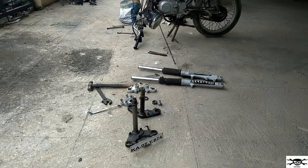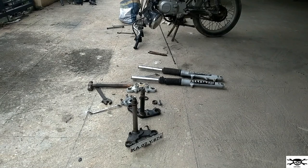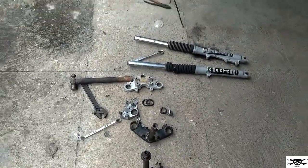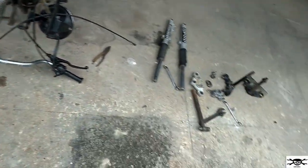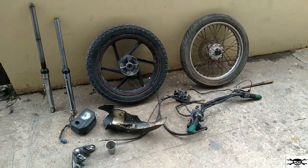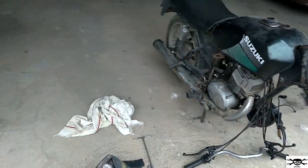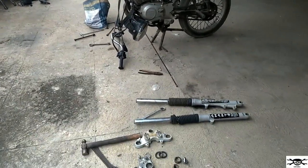As you can see guys, I have dismantled the whole front T-stem along with the shock absorbers and wheel of Pulsar. Right now everything is open. I'll just start assembling. I'll even have to check whether both the T-stems are same or not. If not, we'll have to do some modification. I'll let you know. I'll just show you the overall view right now of all the parts. So let's just continue now.